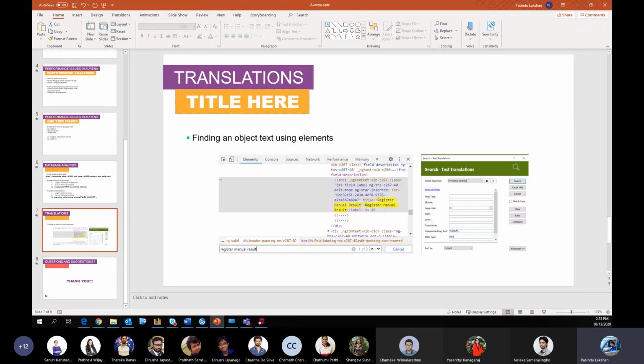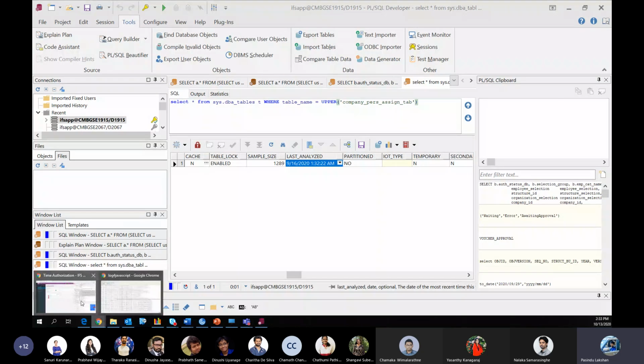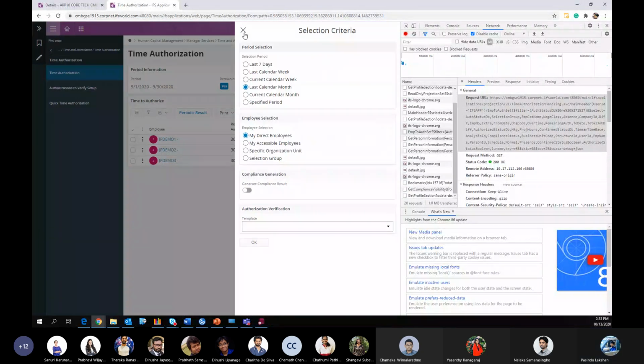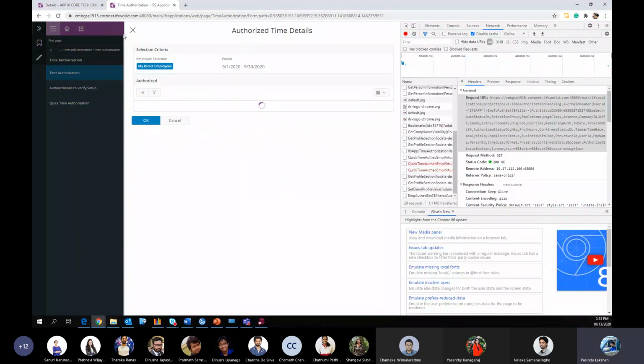That's about it. And I found a simple way to fetch translations for some of the dialog windows.